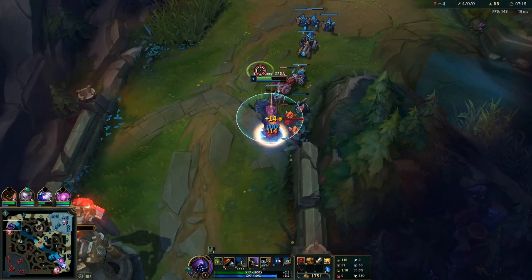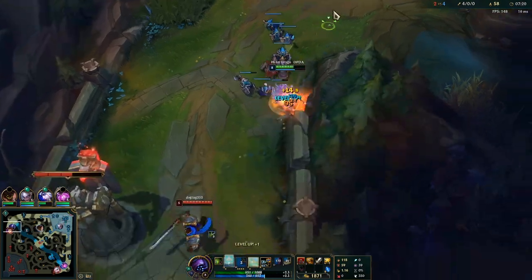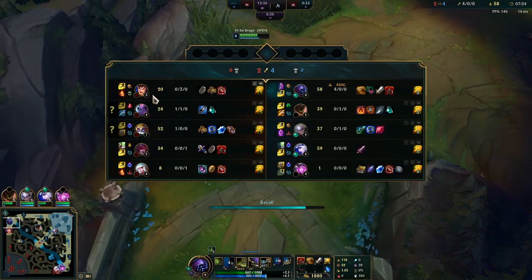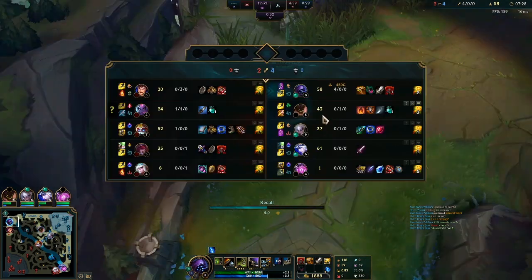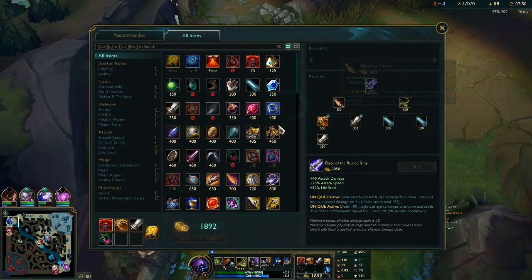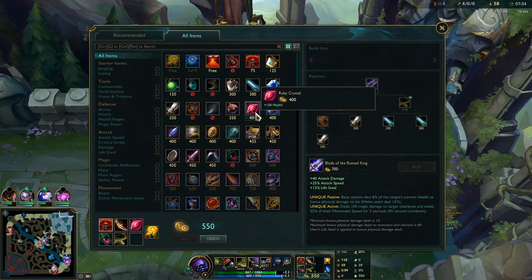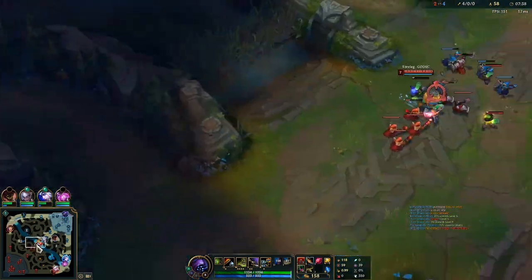So after Bork, I would go Mercs or Triforce. Black Cleaver could also be good if you just need the stats, because Black Cleaver makes you more tanky than Triforce, plus it's 733 gold cheaper. So Black Cleaver is not a bad item. A common problem I run into is having mana issues if I do go Black Cleaver. So I usually go Triforce anyway.